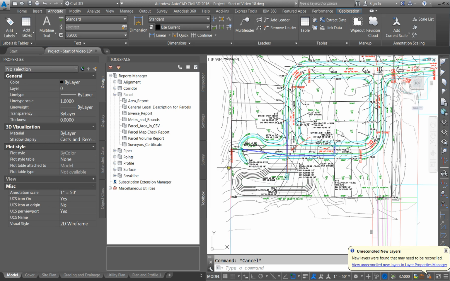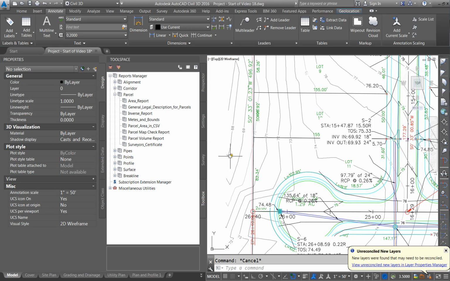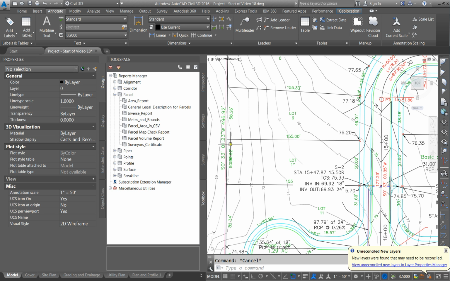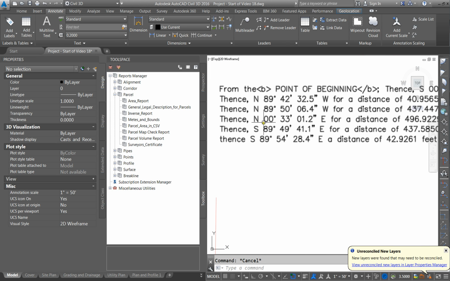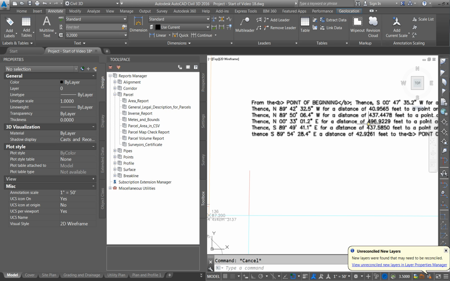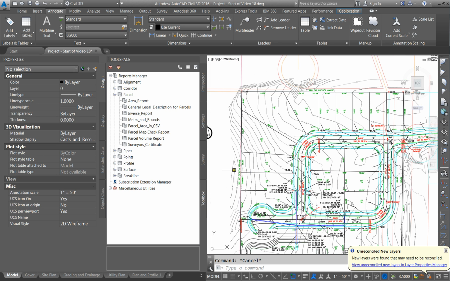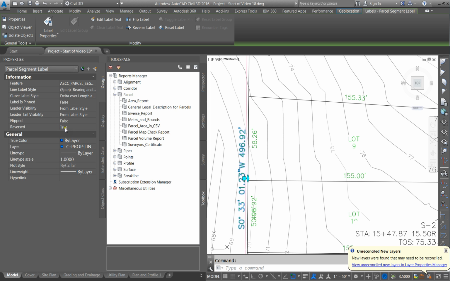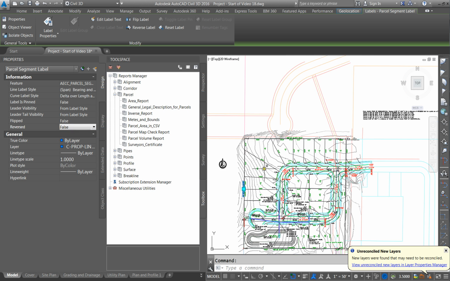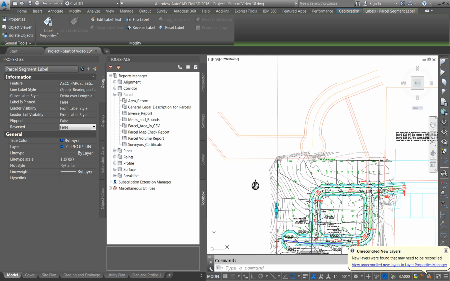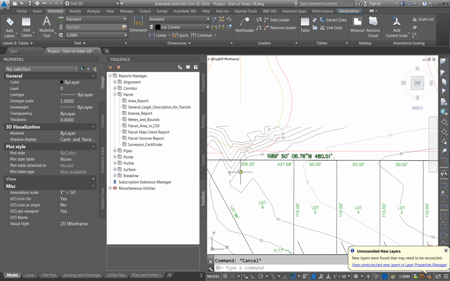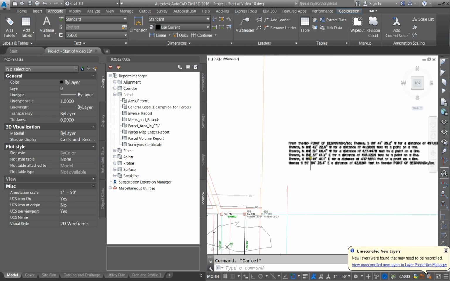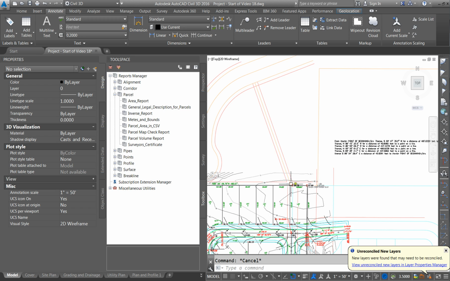All right, now it says South 033, so this one is North 33 at 496. And that one is 496. So this one just needs to be flipped. So that one's fine. I'm going to reverse it and say false, so it says north, like the legal description. The next one says North 8950, and the legal description says South 89.